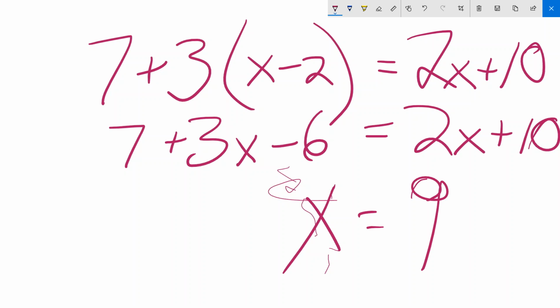Mm-hmm. Now, I could come up with another equation that x was equal to 9. I don't know what those two equations would be called in terms of a single word. So I still can't figure out that previous question. Yeah. She never went over it. We had a test today, and she said that this should be. Yeah, then I don't know. I mean, you could look in your book if you have a book, and look on that page. Maybe there's a bunch of words. You could give me a multiple choice. I could probably guess which one it was. But barring that, I don't know what they're looking for.